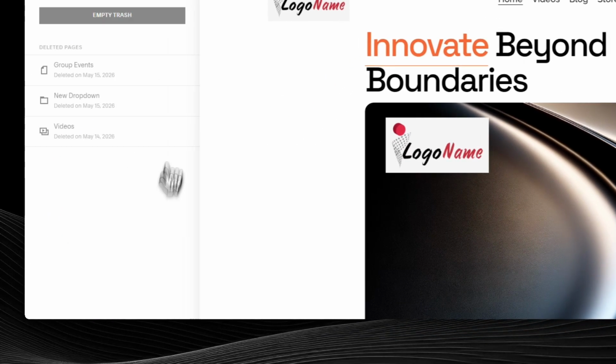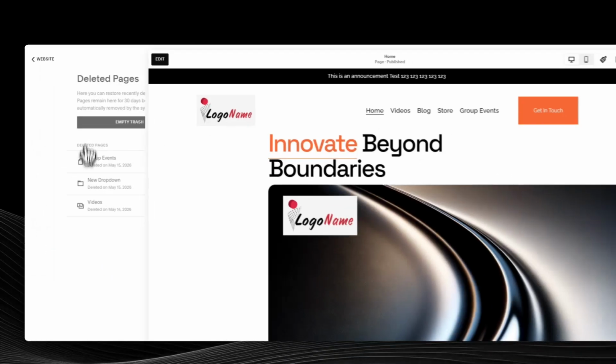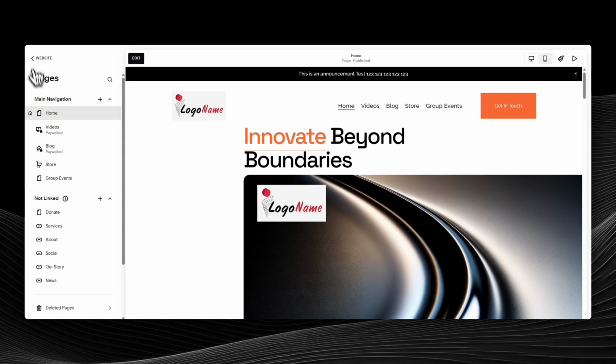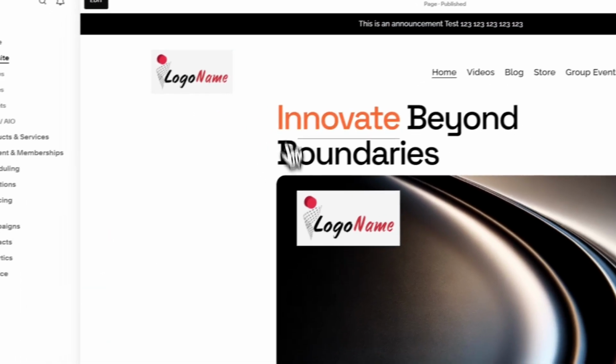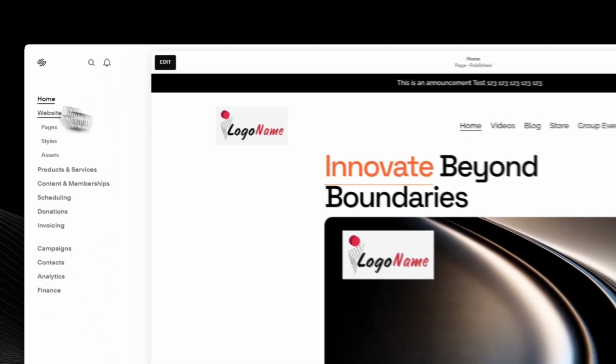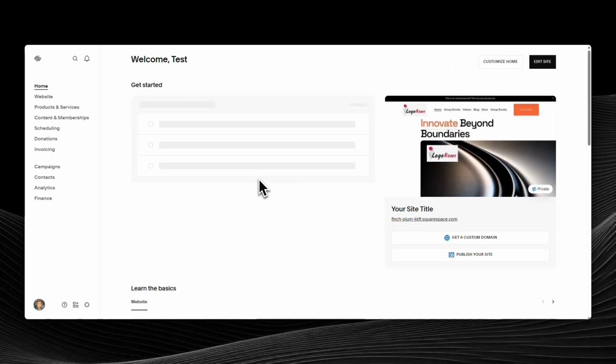If you don't immediately see the trash icon, make sure your cursor is directly over the page name, not the section header. Hovering precisely is what triggers the icon to show. This process works best in a desktop browser, where the Pages panel and on-hover controls are easy to access. Also, be mindful with important pages like your home or contact page. Removing them changes what visitors can reach, so confirm you truly no longer need that content.